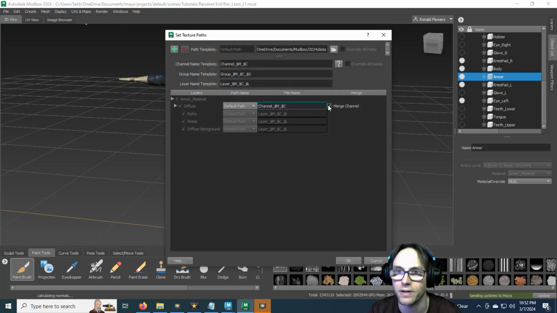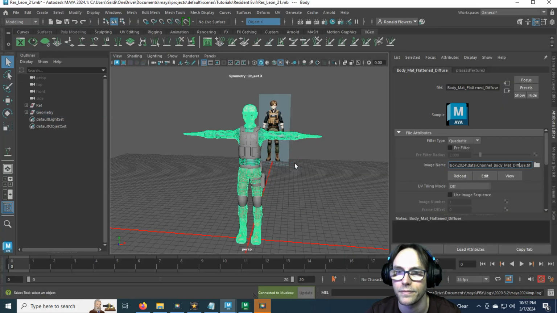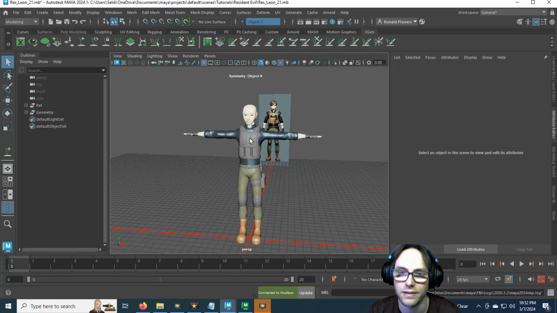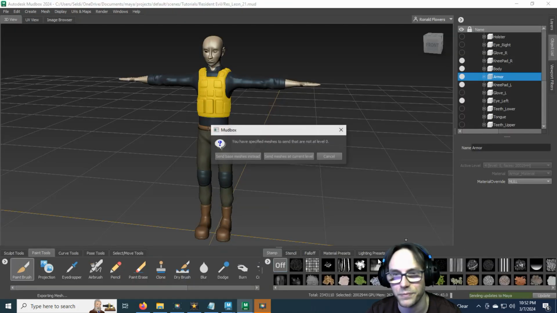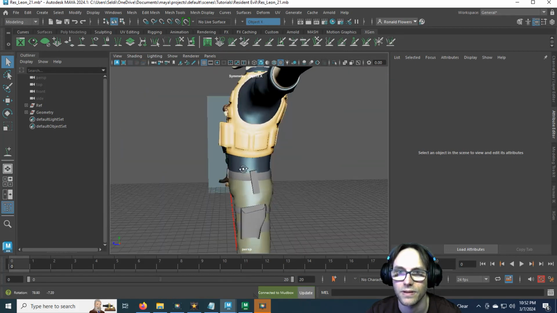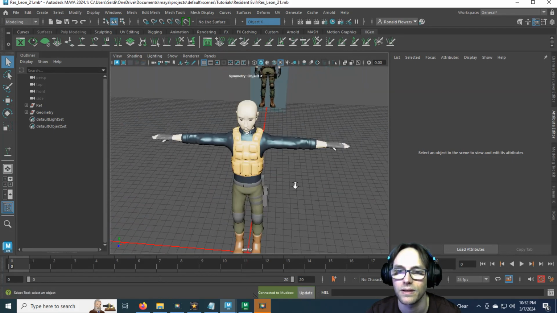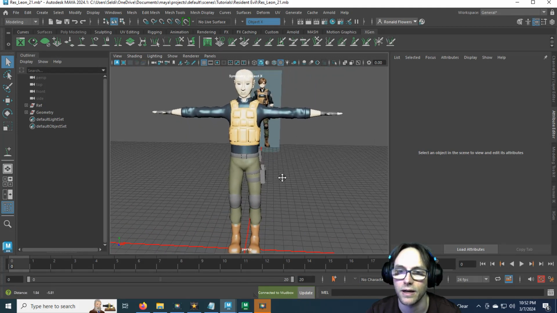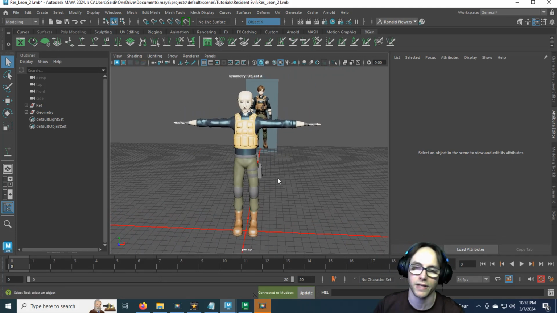And then I'll check the box here, make sure those merge. Hit OK. And for some reason it doesn't update all the time, so I'll just come back and update a second time. There it goes. Yeah. And that's pretty much the gist of it. Go ahead and get all of your textures out. If you want to make a change to your texture, you're welcome to, and you can just update it live.